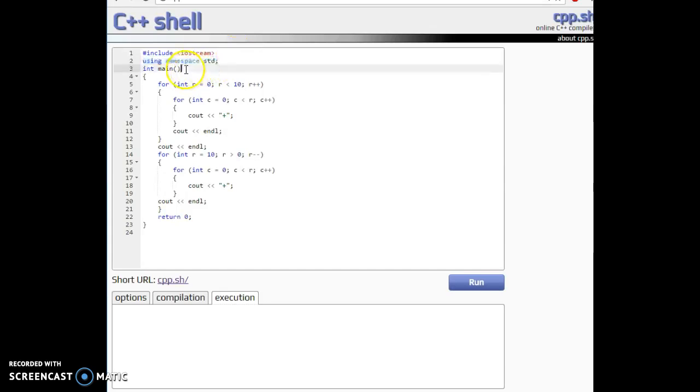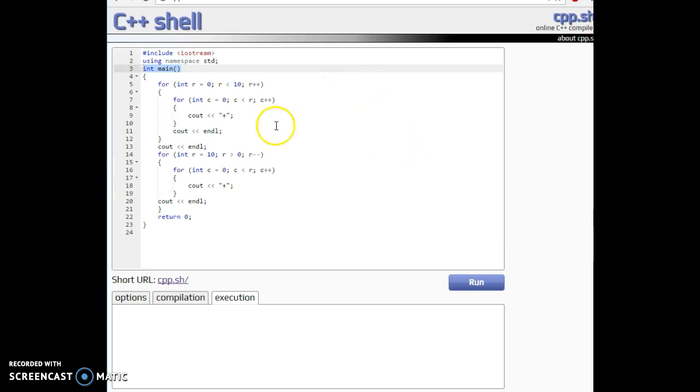In the third line, the first thing it says is int. This tells your computer what type of data you're going to be working with. And where it says main, you're telling the computer where to start in your program, because computers always start out with the main function. Hence the reason why it's called main.